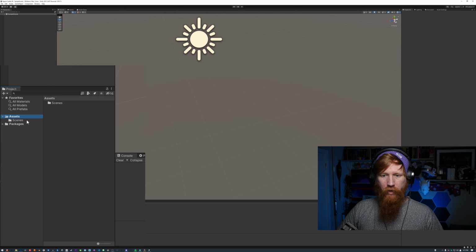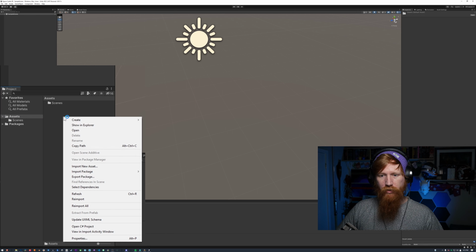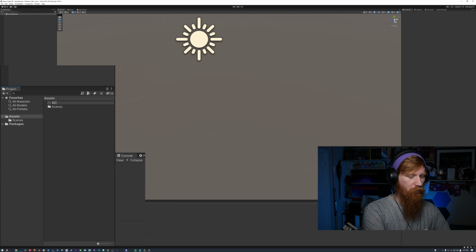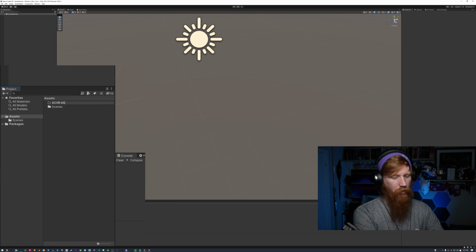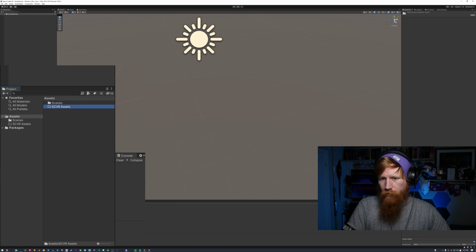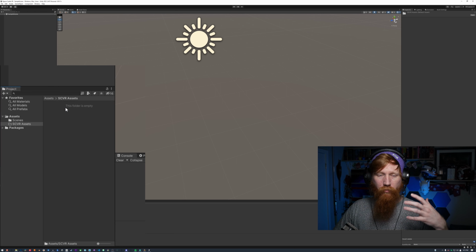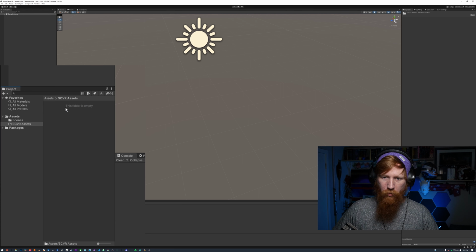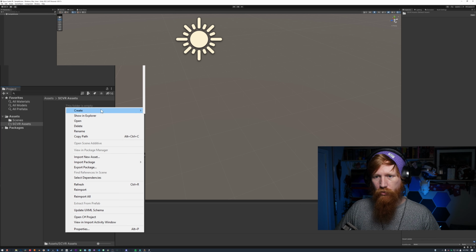How we're going to do that is right here, just inside Assets, we are going to make a new folder. I'm just going to label this Space Castle VR Assets. That way I know that anything that I'm working with that I have done will live inside here. That way I don't have to worry about confusing it with other packages or things like that.